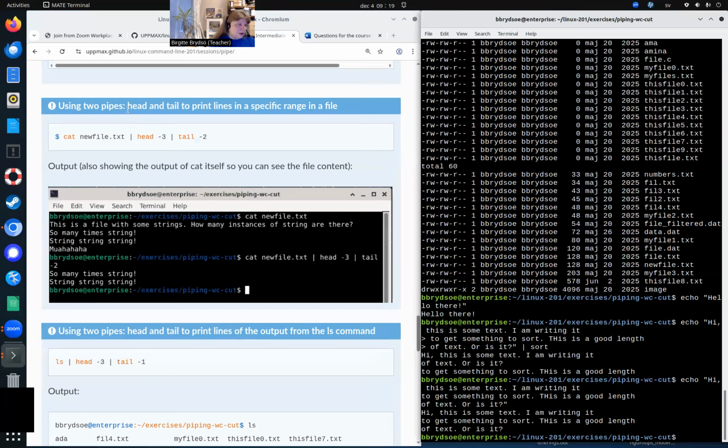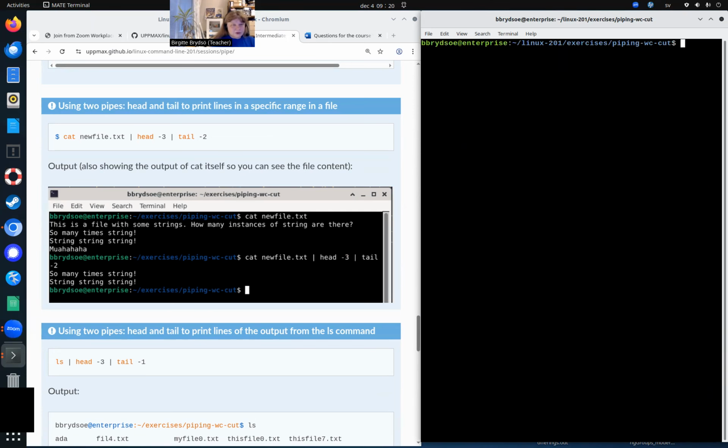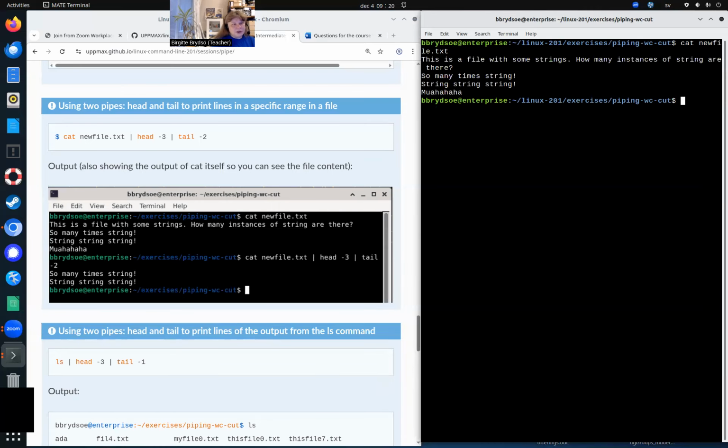So let's use 2 pipes. Let's put head and tail together to print the lines in a specific range in a file. Now, before I do anything else, I'm also going to clear the screen to get up to the top of the screen so it's easier to see. I'm going to cat the content of new file.txt so you can see what's inside of it.